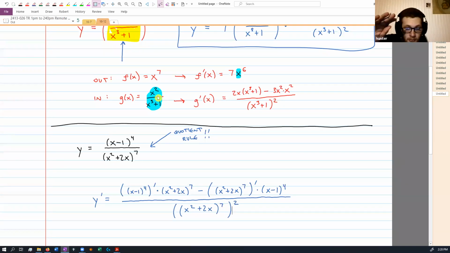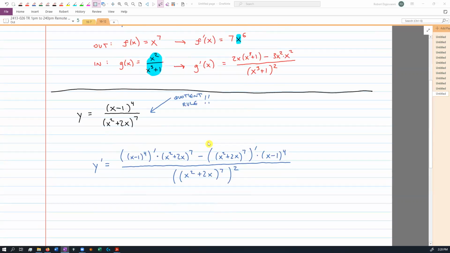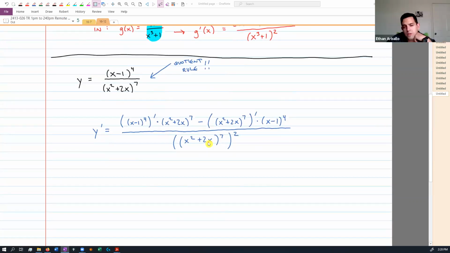Question. Wouldn't that be x squared plus 2x to the 14th power? Yes, okay, you gotta verify I was doing that right. It will be the same after I do the next step. I just want to make sure I understood it was the bottom squared. Wait, why would it be 14th instead of the 9th power?